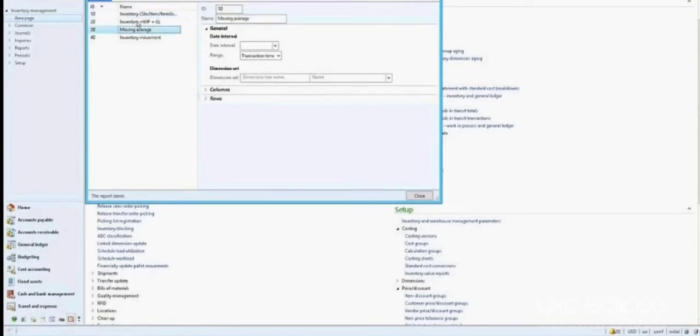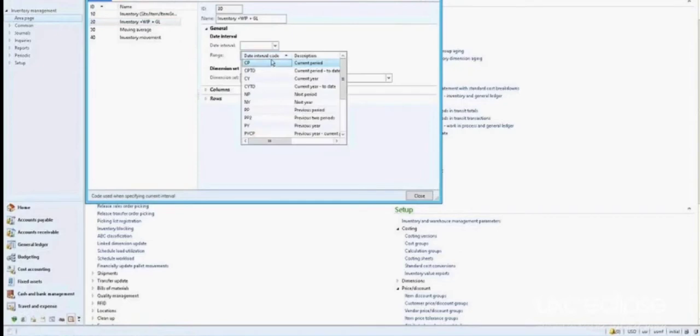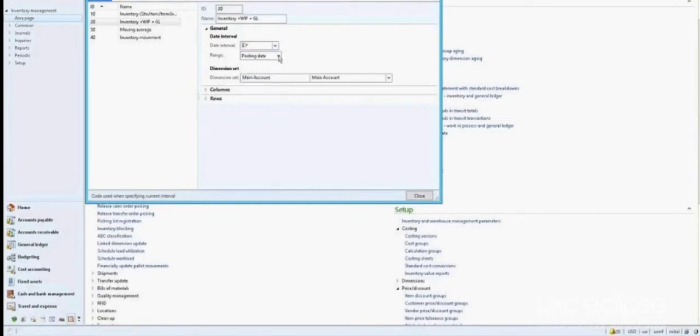For instance, we have a report here that I'm going to use as an example, inventory WIP plus GL. We can define default setting for what period we want to use. As we notice here, it's actually using the default period interval codes that I set up on the GL. So if you run this for your financial year, you obviously select current year, and you want to look at the range for the posting date.